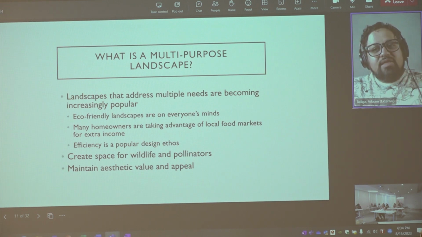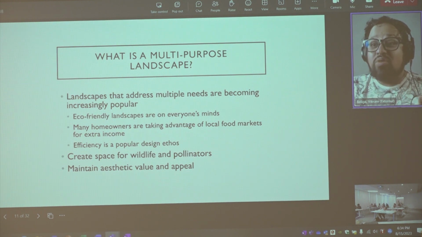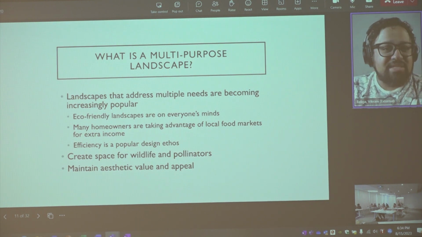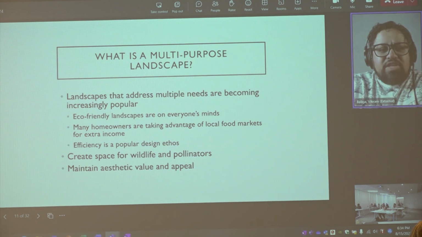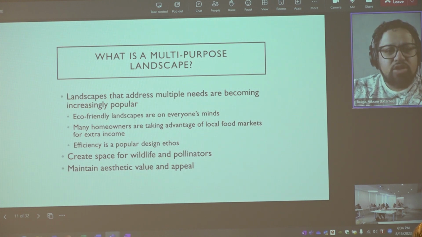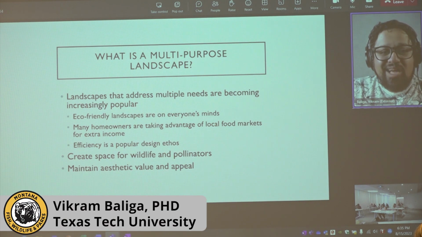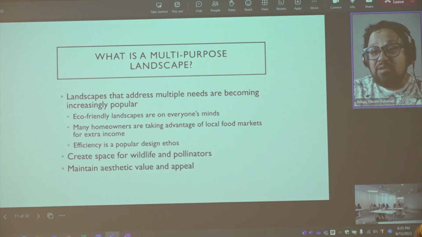But things like that are really viable ways that people can make some extra money or make a lot of extra money in some cases. And then efficiency is becoming sort of a popular design ethic in landscaping. Creating space for wildlife and pollinators is becoming more important. But if we're landscaping, we want to make sure we're maintaining aesthetic value and appeal.